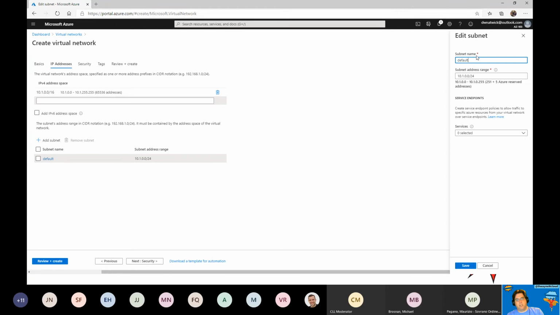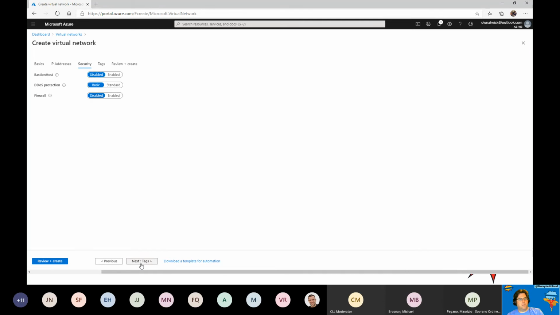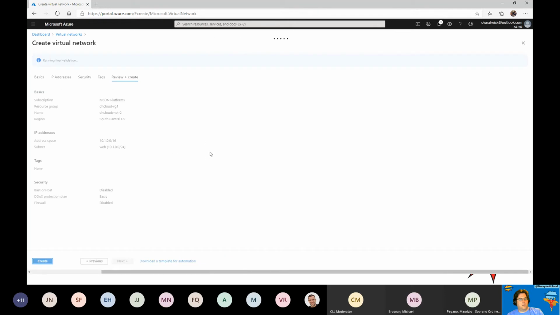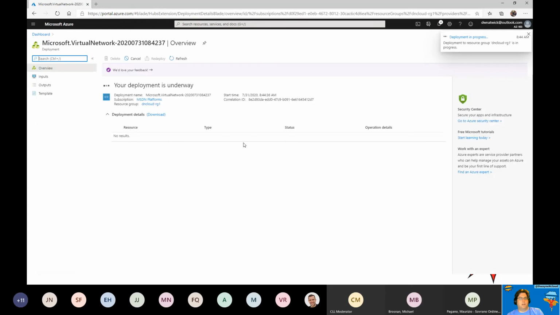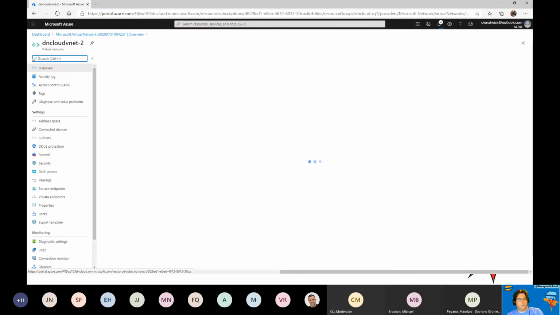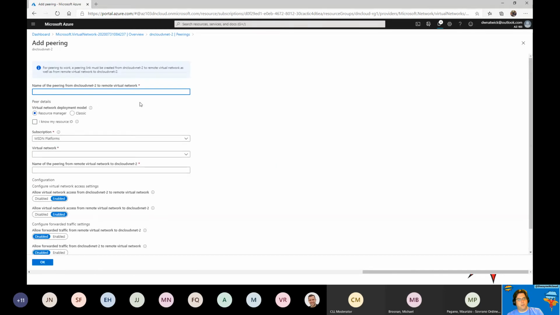It might ask you to change the name here to a specific, identifiable name rather than the default. So you can very easily do that. So here now, my validation's passed. I'm going to create my virtual network, and then I can go in once this is created and go through these steps to peer my virtual network. So if I go to my resource, now you can see the virtual network peerings, and I can add a virtual network peer.